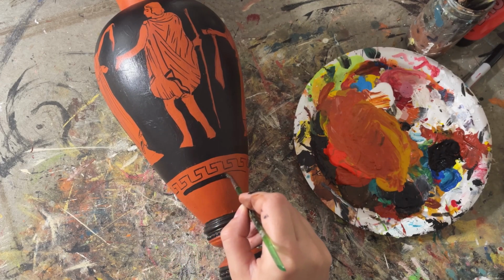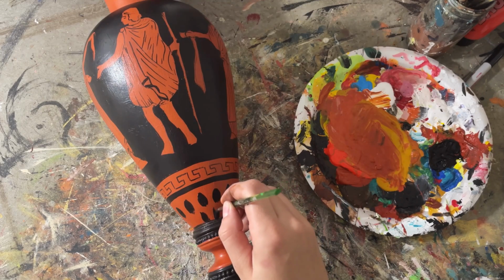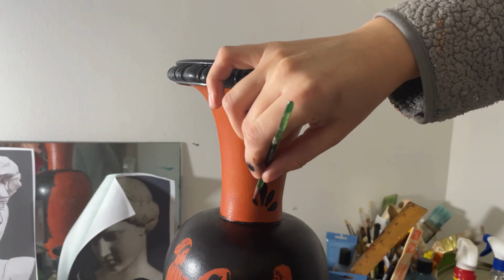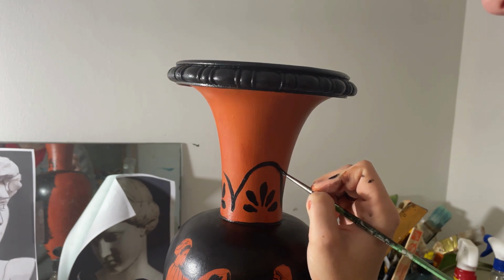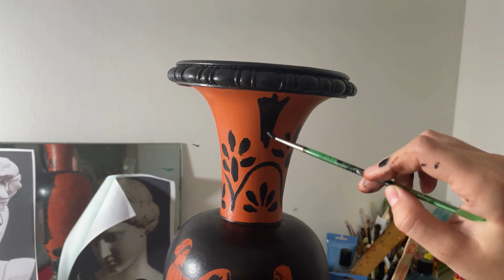This one felt very Greekish to me, and then I saw a lot of these teardrop shapes on Greek vases, so I added some teardrops, and then I continued that at the top. Again, this shape was also on a real vase, so you don't have to follow this directly, right? There might be easier shapes to do. These just seemed pretty easy to me, and I was just trying to fill the space that I was having, and I was kind of improvising as I was going.